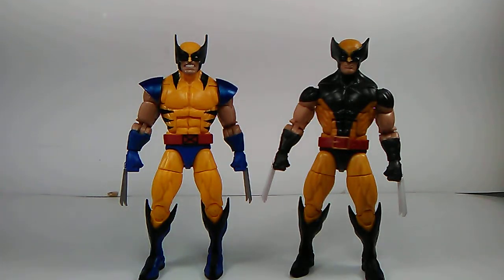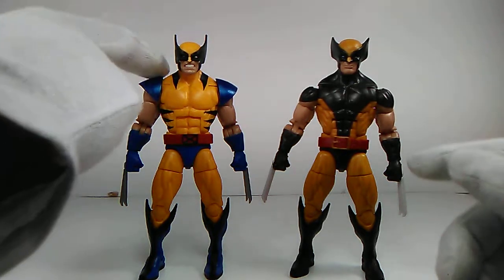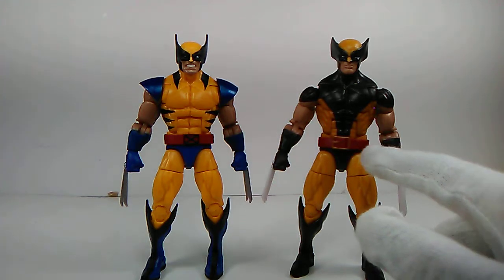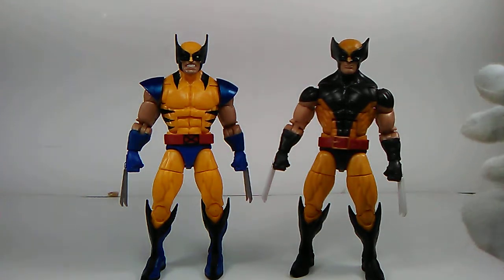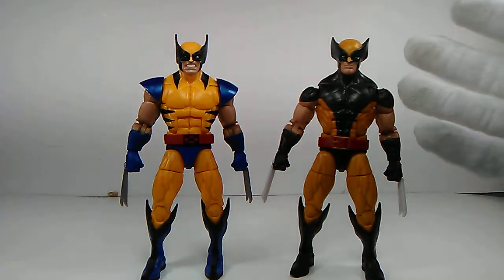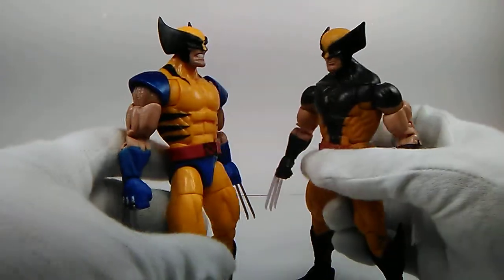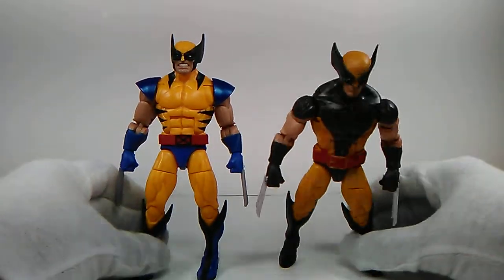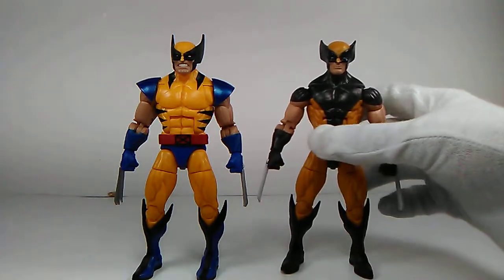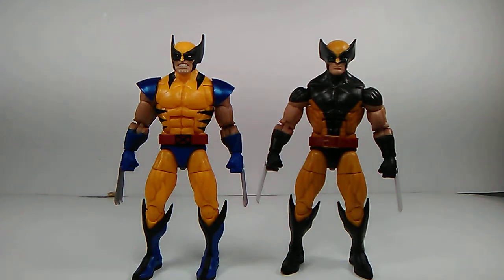Here's a quick figure comparison to the brown-suited Wolverine. You can see some differences — the brown Wolverine doesn't have the cool shoulder pads, and the belts are a bit different: this one's a bit wider and the other is a bit thinner. The ear pieces on the yellow suit are a bit wider than on the brown one. I'll probably have this yellow one on display now since I've had the brown one out for quite some time. I'll just display them somewhere else — mind's not made up yet.